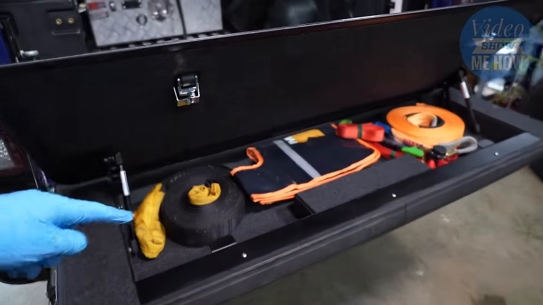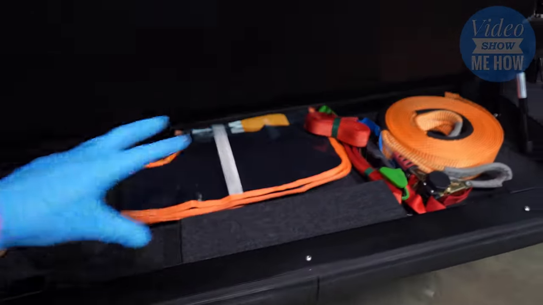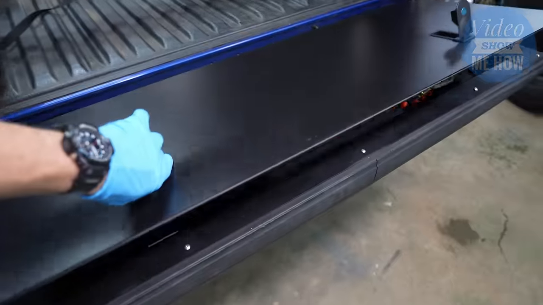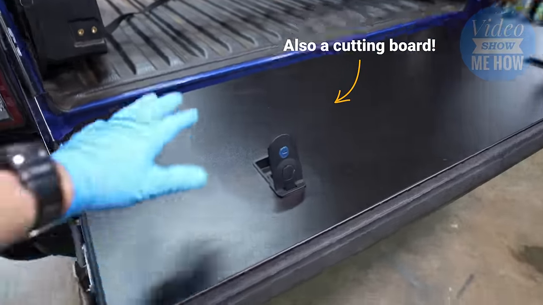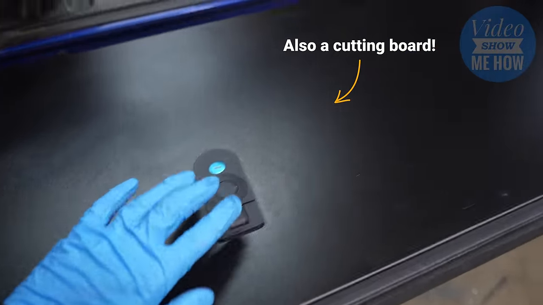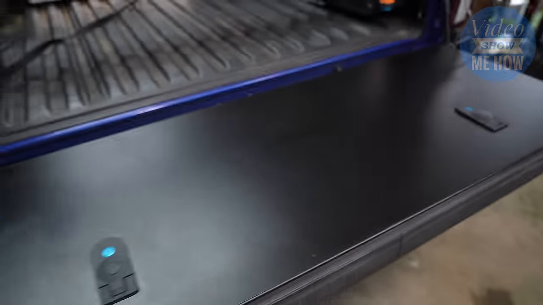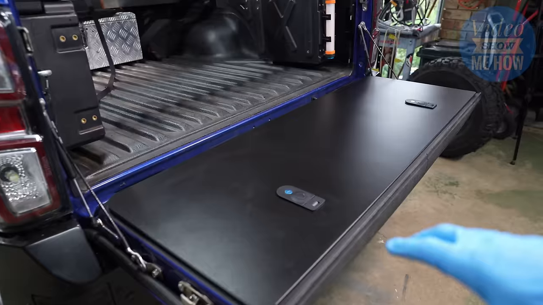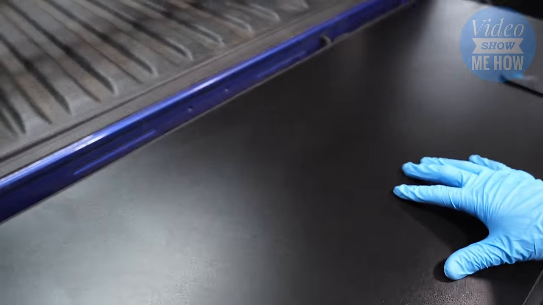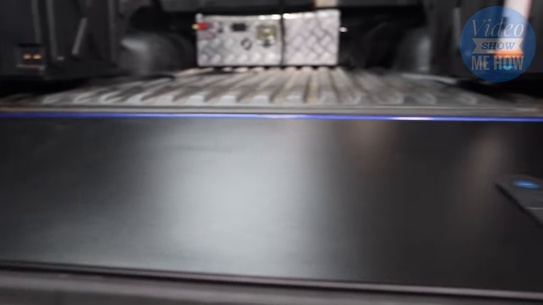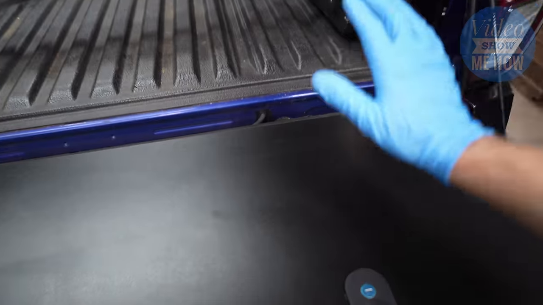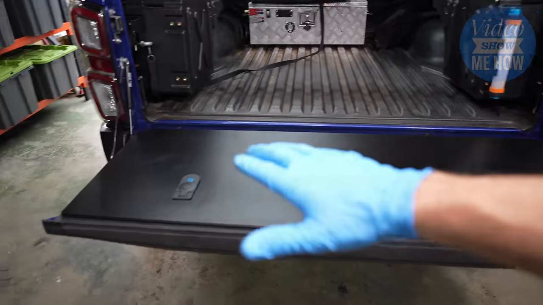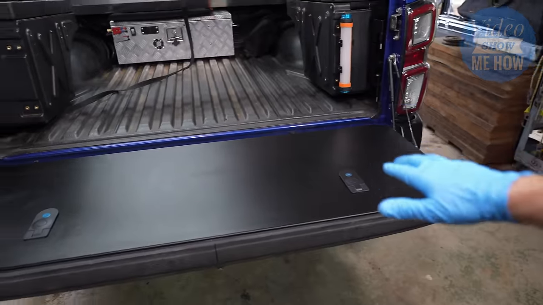Of course, you can put whatever you want in here. It really is up to you and what's going to suit your particular purpose. The other really cool thing about this is it gives you an entirely, other than our locks, an entirely flat surface for the back of the D-Max. So that sort of bumpy surface that you had in the past, no more. It is nice and flat. So perfect for a roadside cook-up, that kind of thing on the beach. You can have plenty of space there on the tailgate and nice and flat and usable.